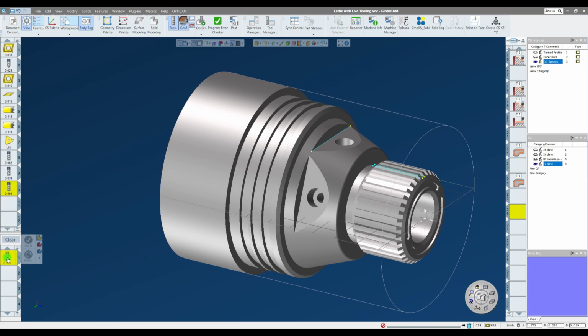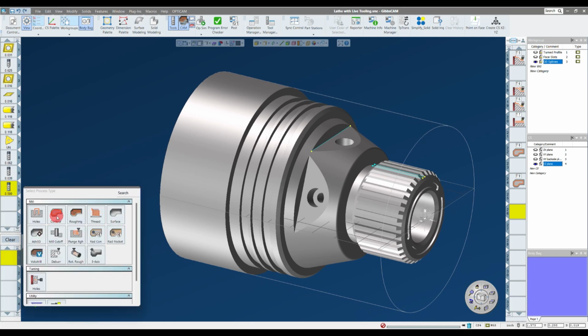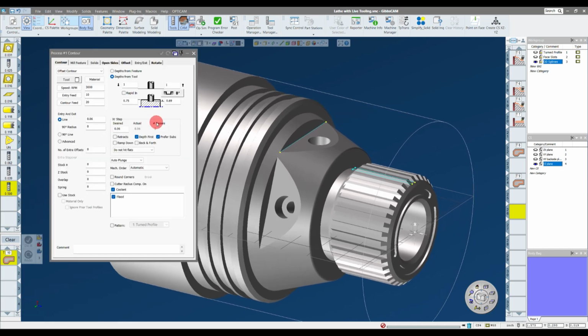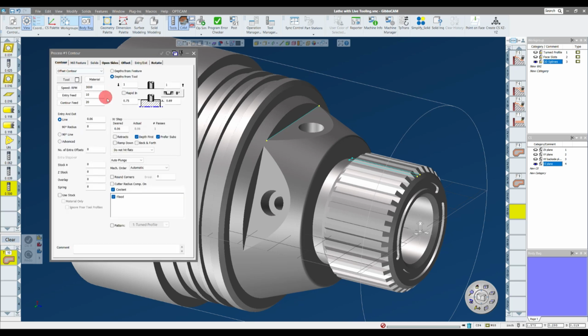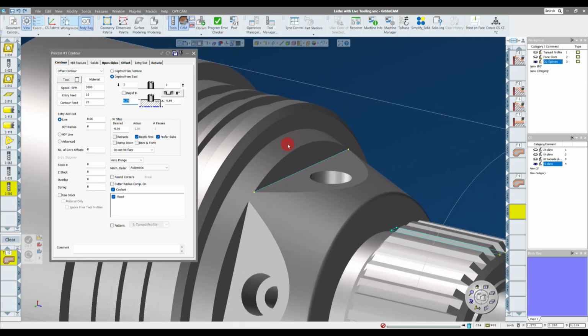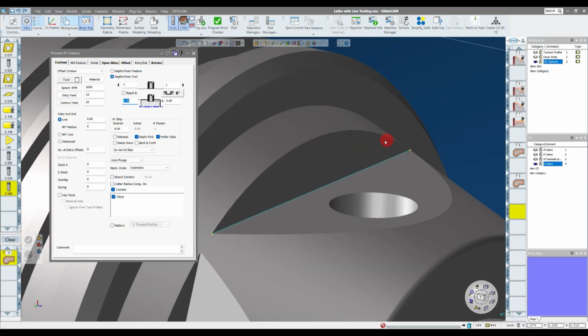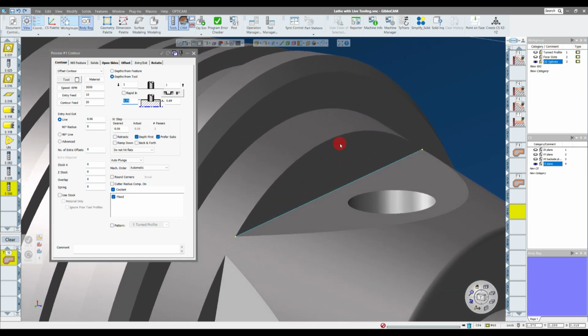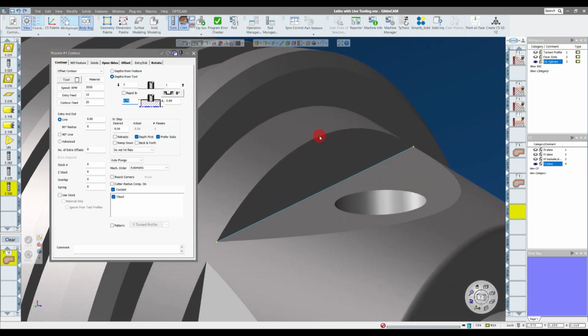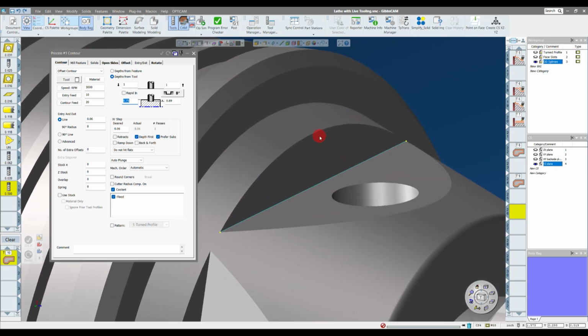So I'm going to bring this tool down, and I'm going to machine this also as a contour. And again, I want to make sure I'm in the correct coordinate system, which is the YZ plane. That is correct. So where is the top of my cut? As you see, it's on a cone, and it's also on a radius, so it would be a bit difficult to determine where exactly I'm going to start machining for.